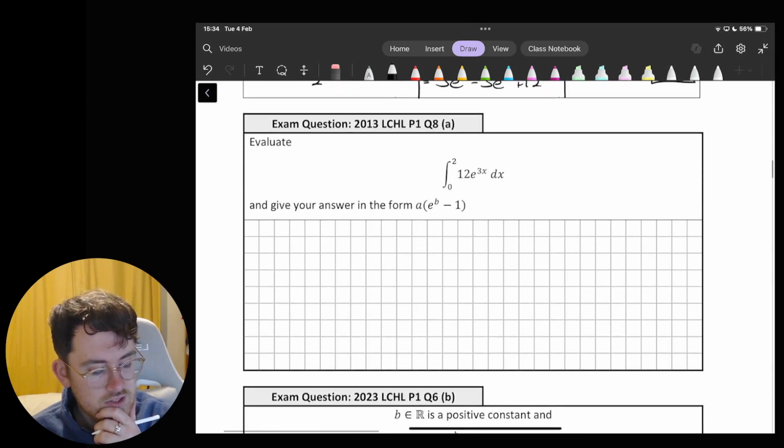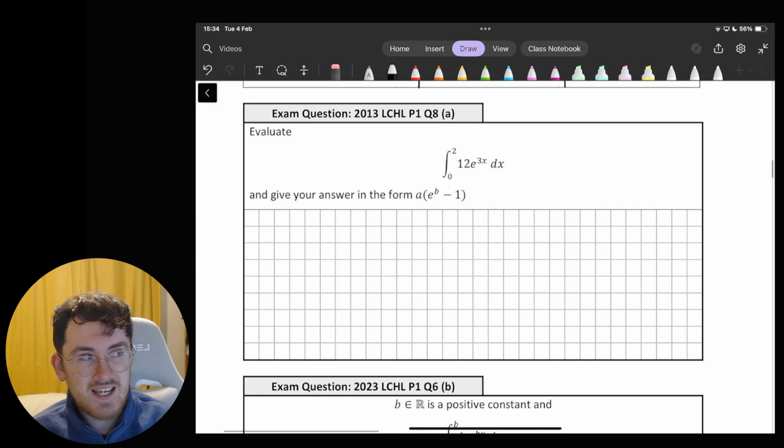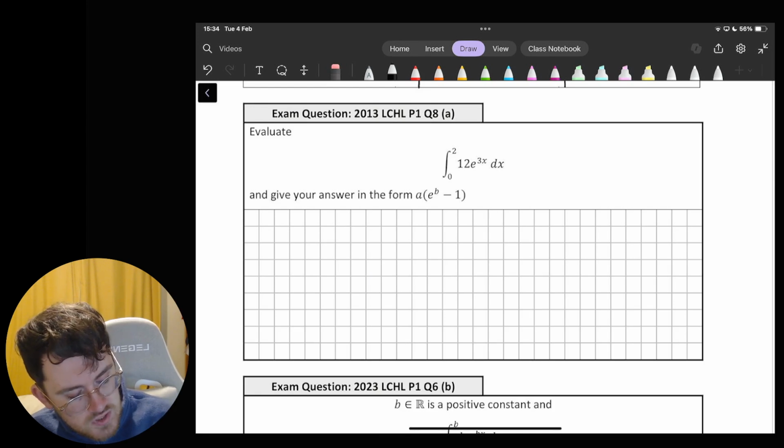Okay, let's go into then 2 exam questions, just again as some short, snappy examples here. Evaluate this integral and give your answer in a specific form. So again, a typical question, maybe do the integral, but also present your answer in a particular format to tie in a little bit of algebra to your question then. So we'll start with the integral.